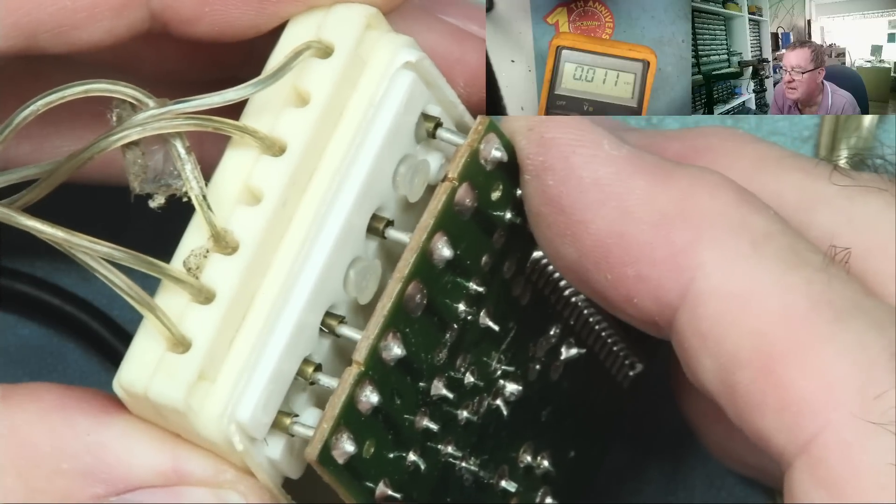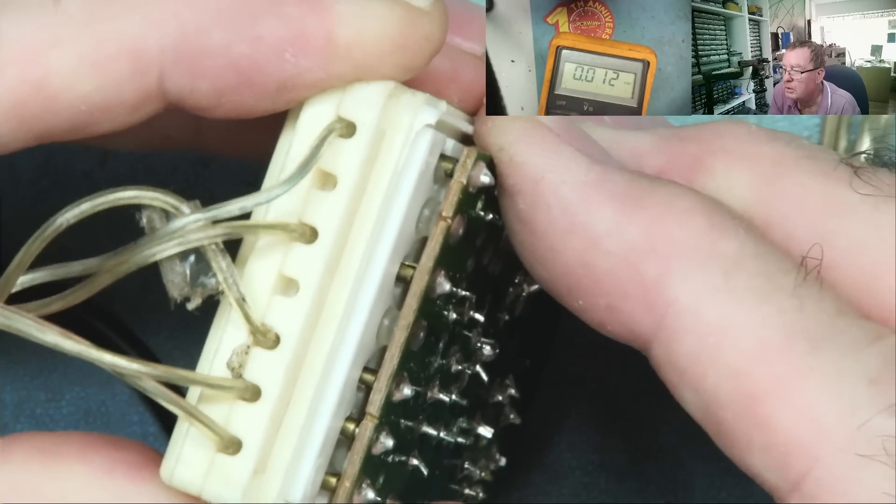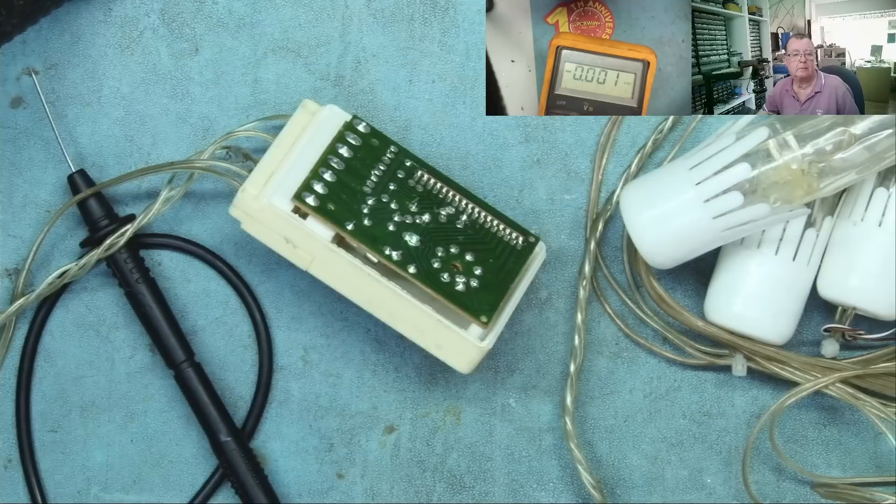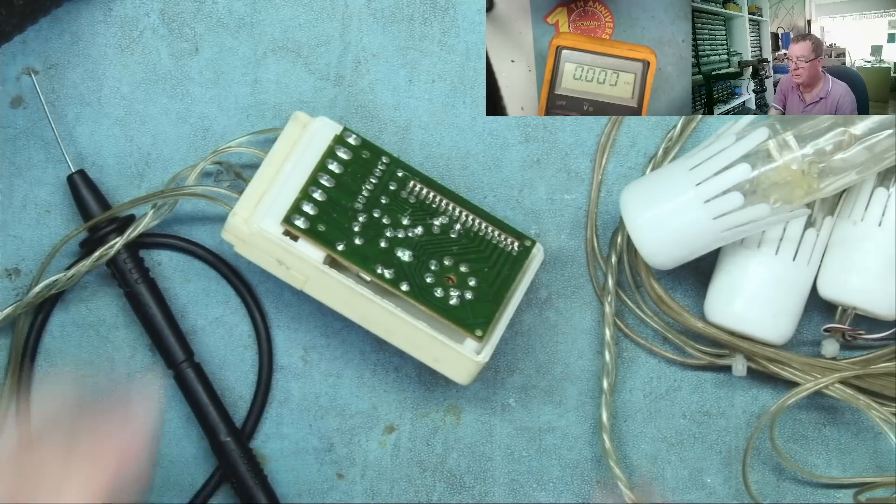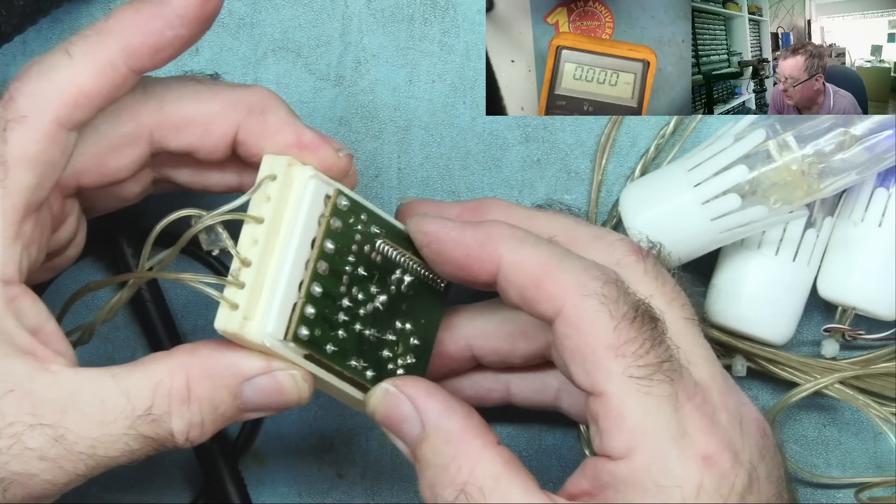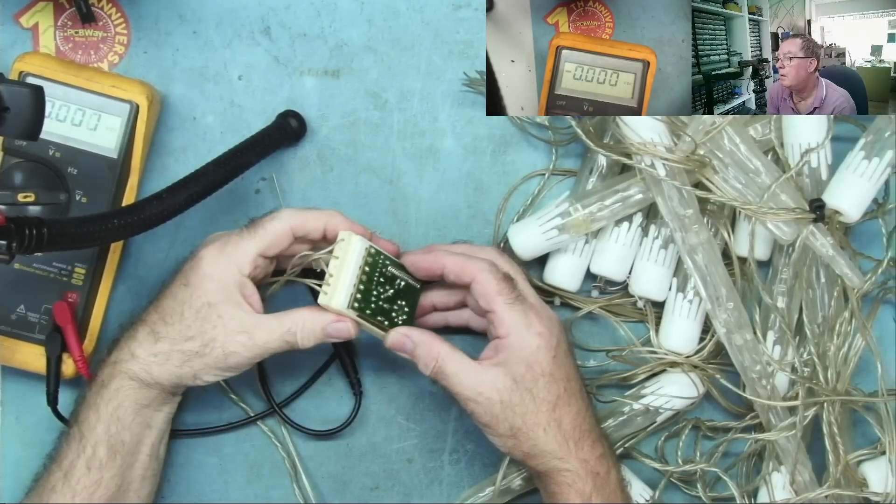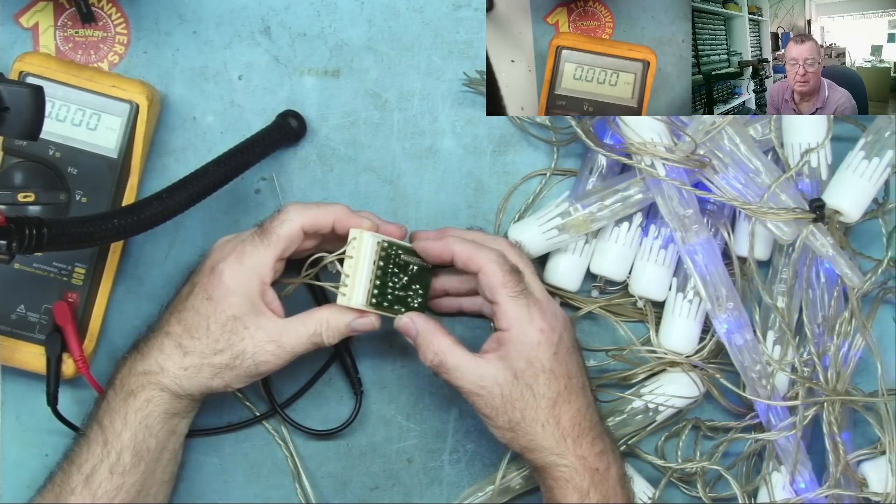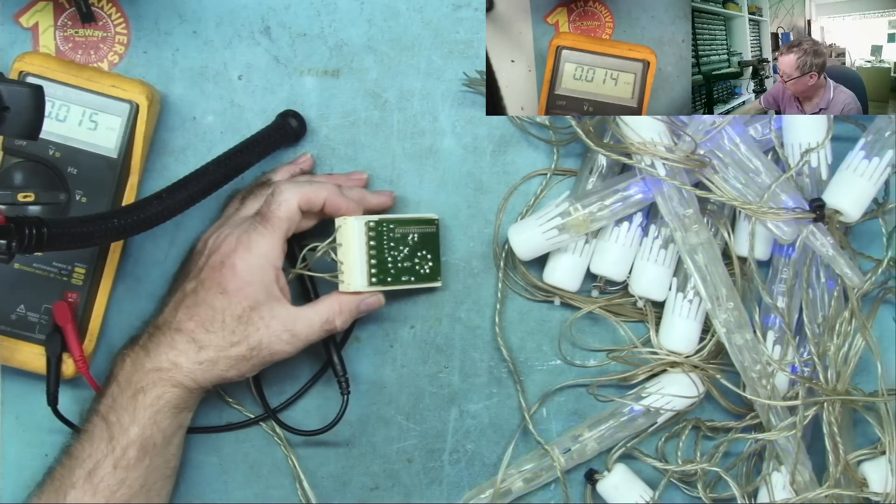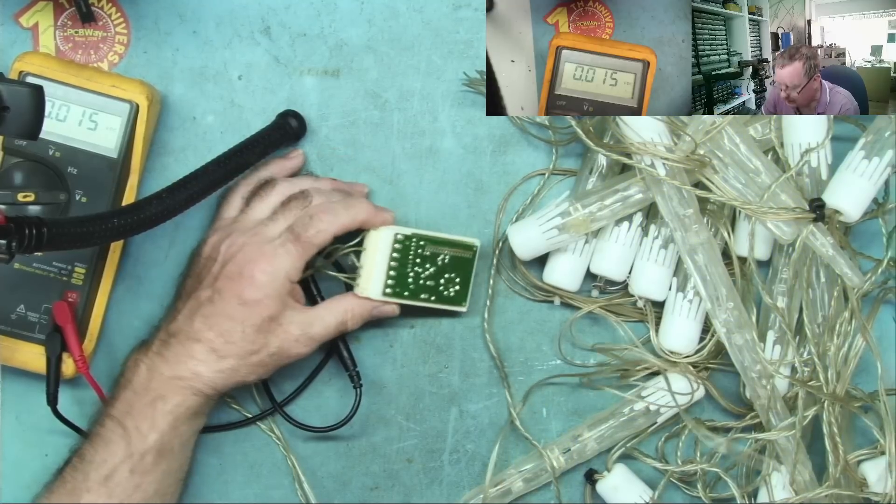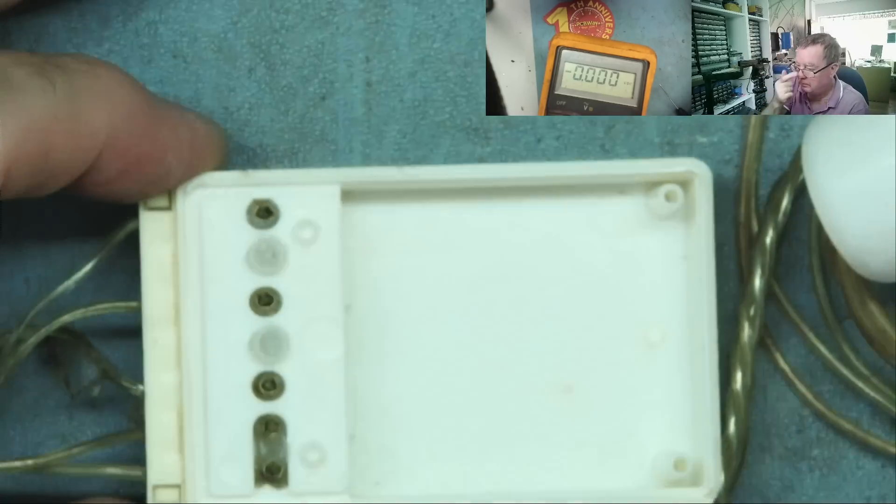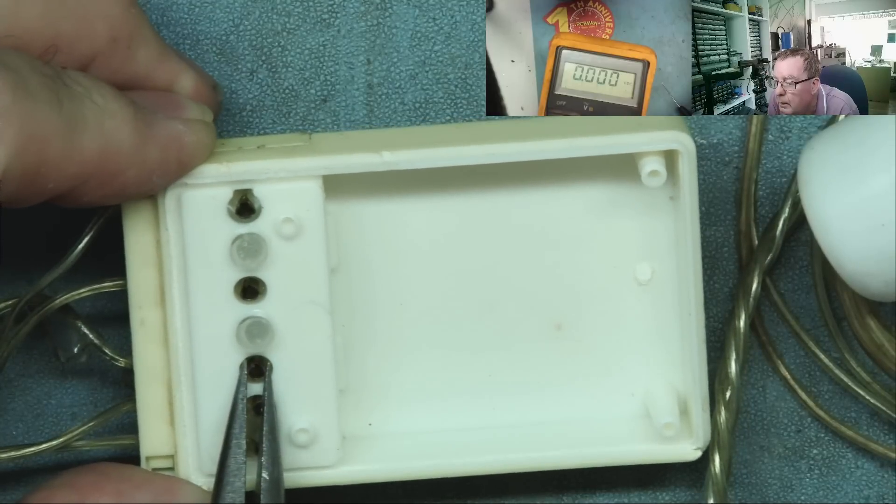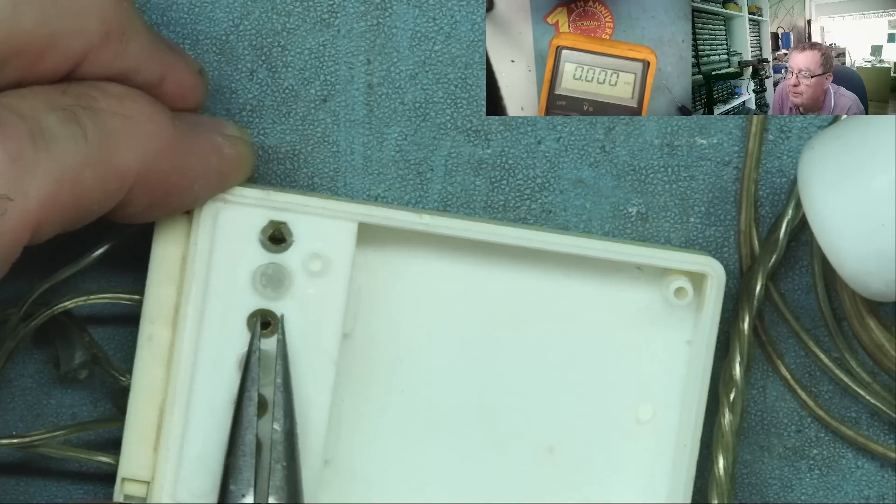The other possibility is I just have bad connections in here. These go a little bit loose. I'll connect the AC supply to the lights via the transformer. We'll just try and waggle this a little bit. Ah, look! There! Okay. So the problem with this is just the connection between the PCB and these wires. Well, that should be a fairly easy fix. You just squeeze these a little bit, hopefully get a bit of a better connection.